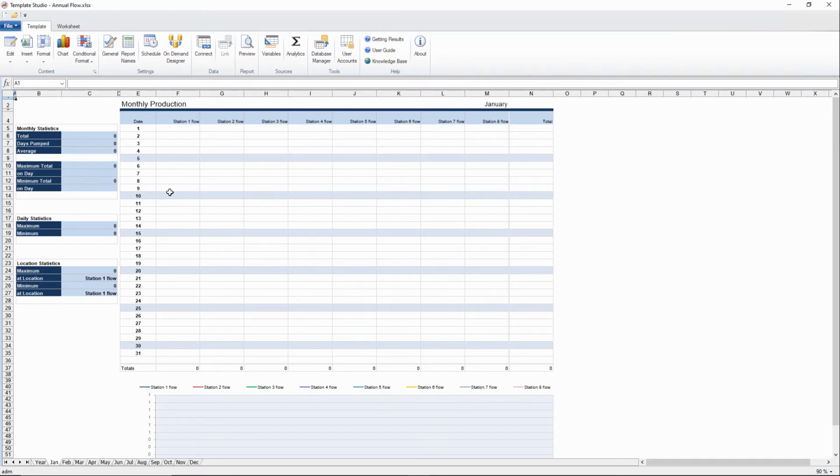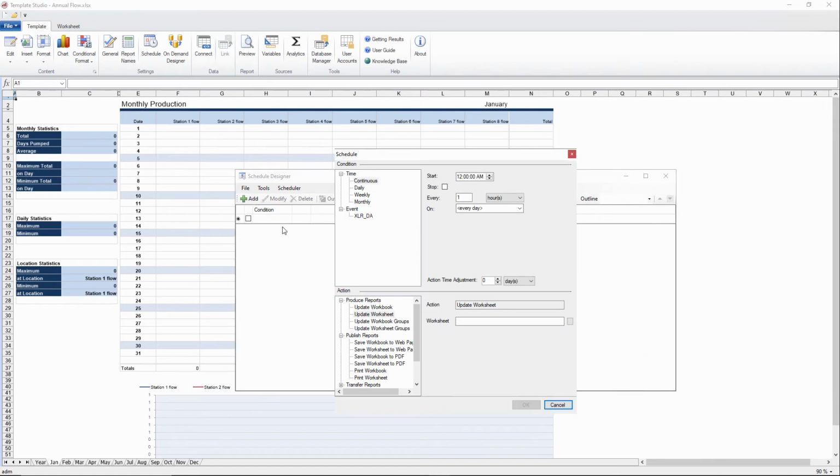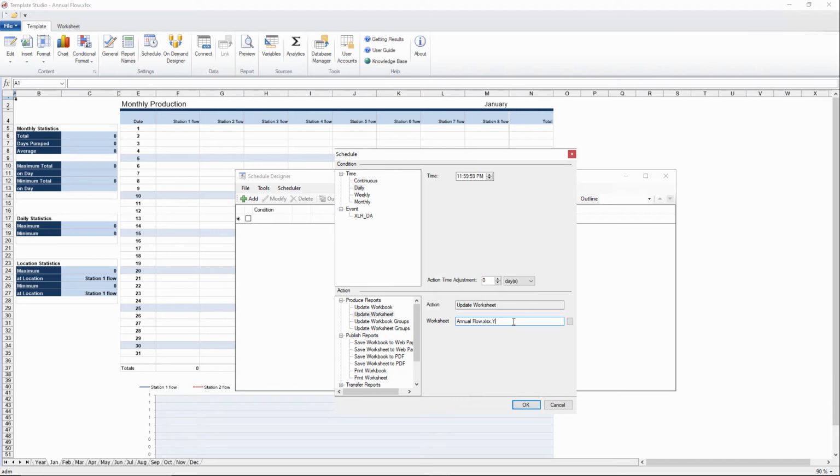And now the last thing we have to do here, because we have the template laid out, we've got the connection, we know what data is coming in and where it's going to go, we know what the files are going to be named, is just create a schedule, which is just going to animate all this and put it into motion based on what we've set up. So I go into the project schedule, and I add a new action. The action is going to occur daily at the end of the day, so I can take the snapshot of the totalizer before it resets on each of these flow meters. And then I want, as an action, update worksheet, and instead of any of the 13 sheets that I have defined, I'm going to target that wildcard sheet.